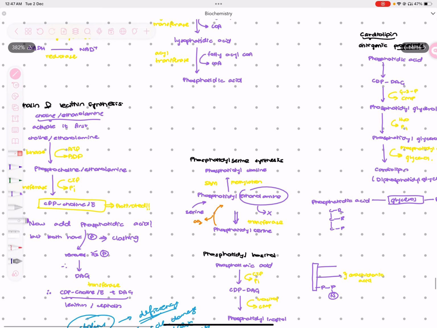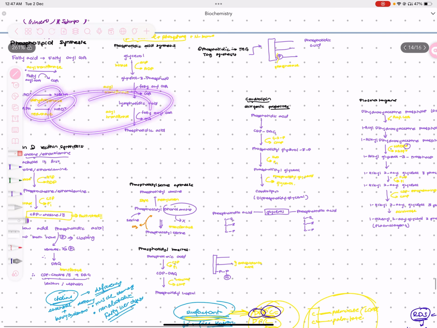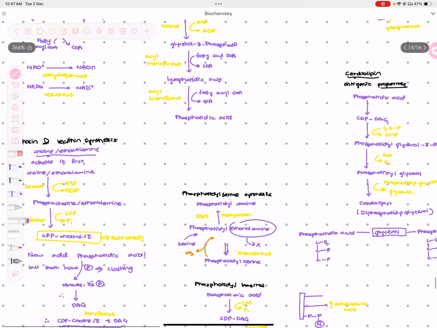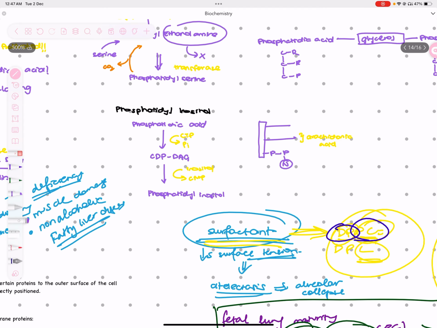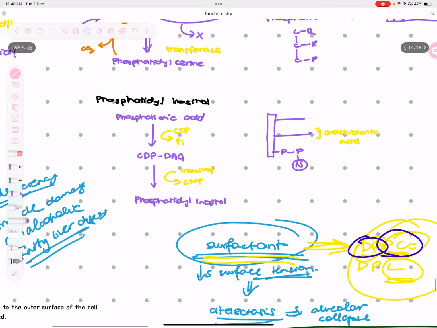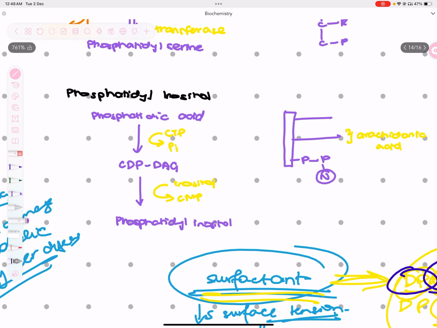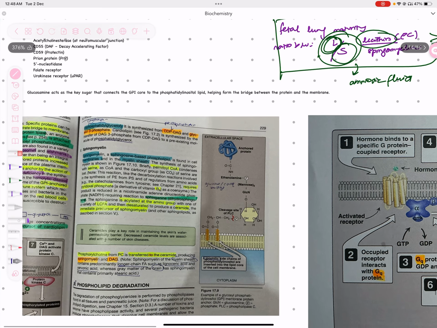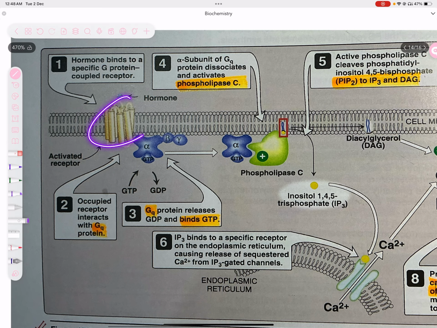So what were neutral? Phosphatidylcholine, or lecithin, and phosphatidylethanolamine were neutral. Now moving on, phosphatidylinositol has a very major role in signal transduction. Now you may be wondering how it does signal transduction. So you can remember the G protein coupled receptor. This is the G protein coupled receptor with its 7 transmembrane helices, heptahelical. It is heptahelical in shape, right? So it has 7 alpha helices. This is the G protein coupled receptor. So this is the G protein and it is coupled with a receptor.